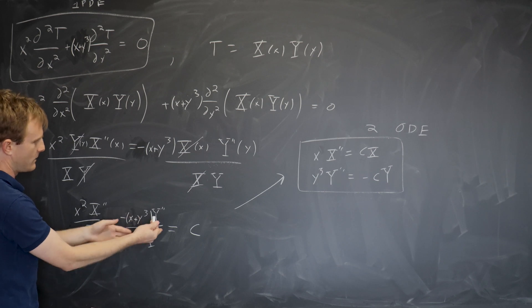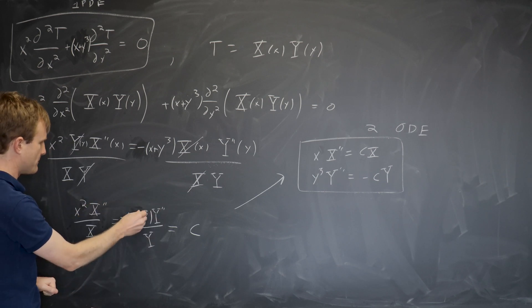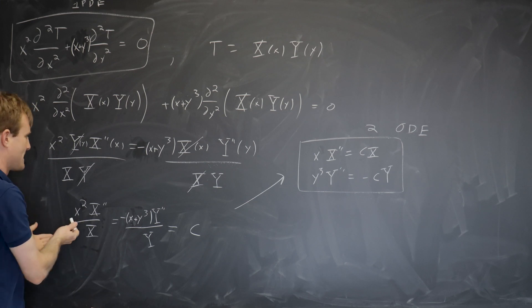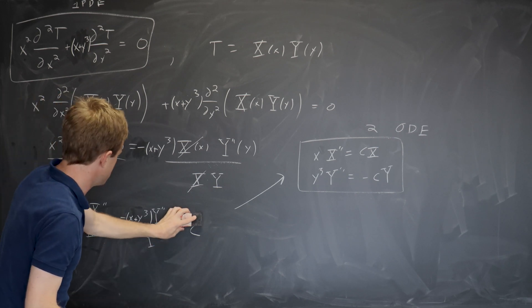I can't divide by x plus y cube because that would make the right-hand side just depend on y. But now I've moved the y cube to the left-hand side. It would be down here and then the left-hand side would have x and y.